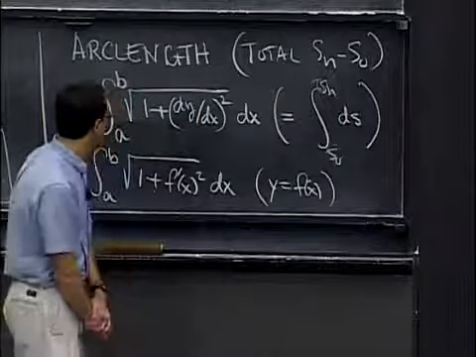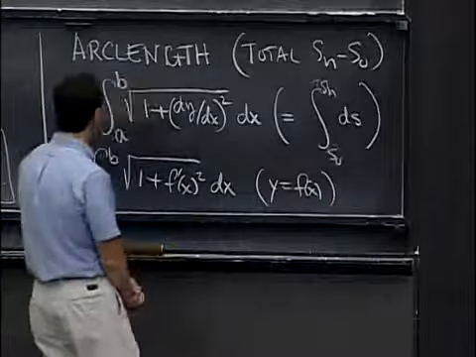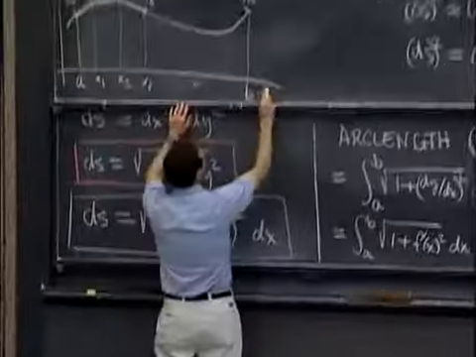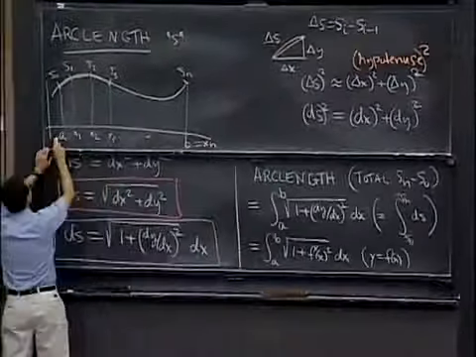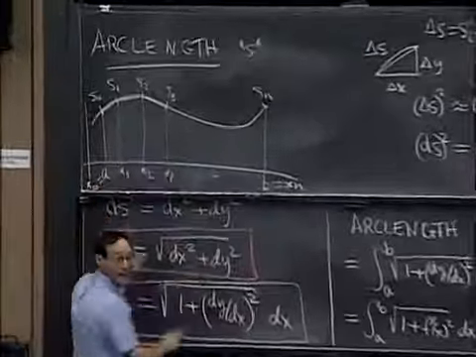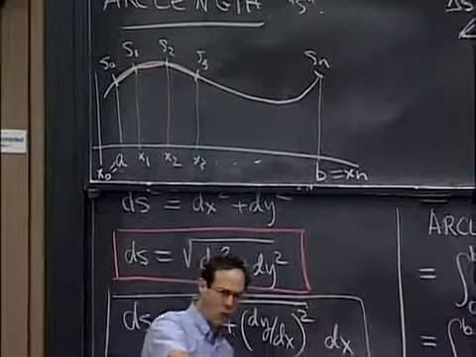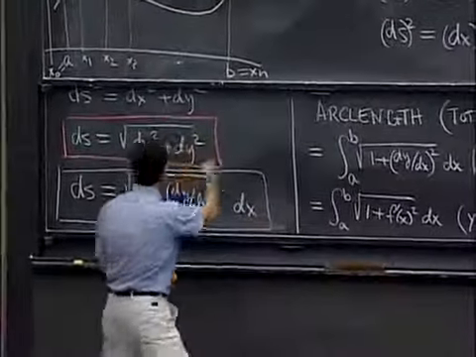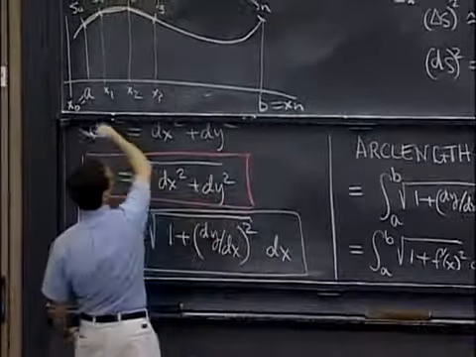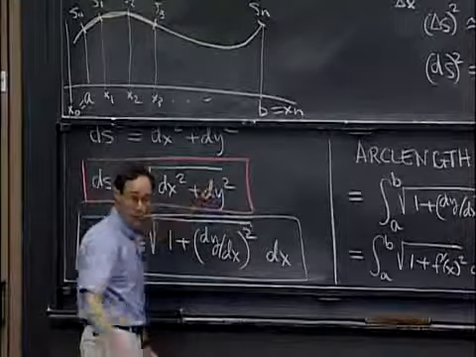We have many different choices for these limits, and this is the clue as to which variable we use. But S0 and Sn would be different than a and b, right? Correct. S0 and Sn are not the same thing as a and b. In fact, this is Xn, and this is X0 over here. That's what a and b are. But S0 and Sn are mileage markers on the road. They're not the same thing as keeping track of what's happening on the x-axis. So when we measure arc length, remember it's mileage along the curved path.